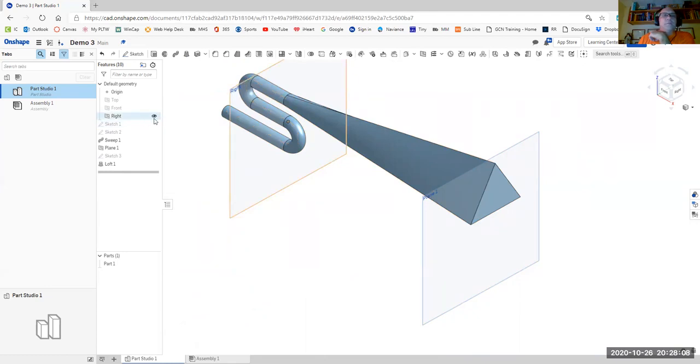We'll hide it. Go over here, hide it. And I'm going to take this other plane, which is down here. We're going to turn that one off. Don't need to see it right now. While I'm in this mode, I don't need to get into 2D mode. I'm going to slide over here to this command right here.